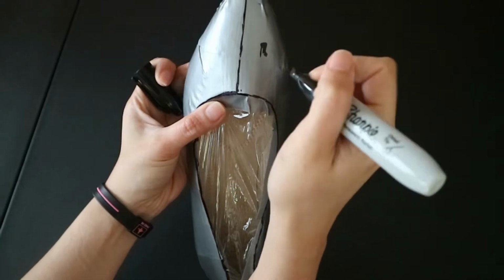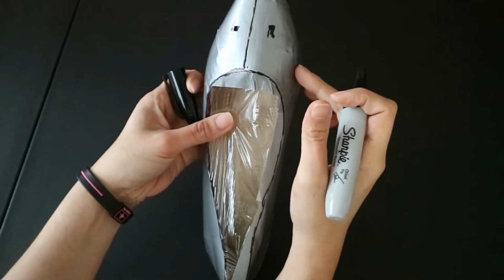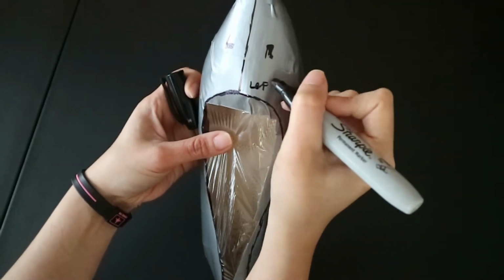Mark your pattern pieces so you don't get confused. I'm putting a letter R for the right side and L for the left side and naming the pattern left for left shoe.